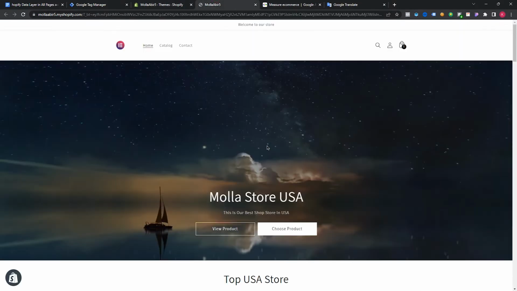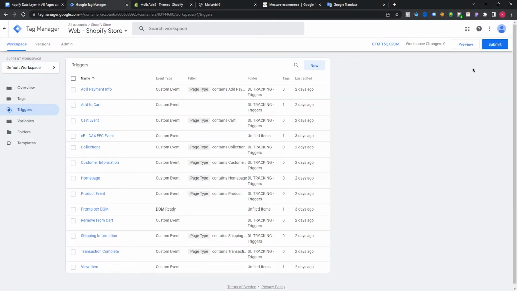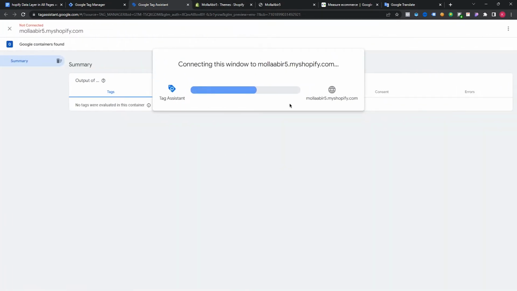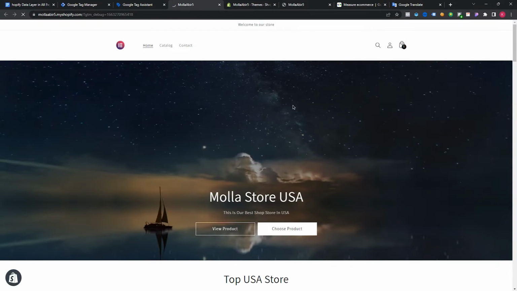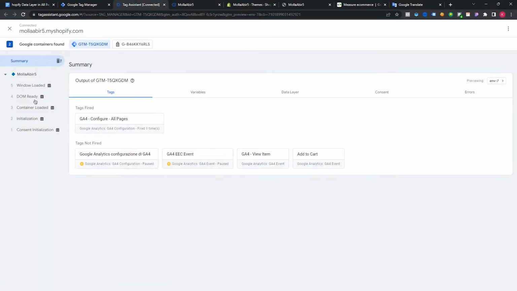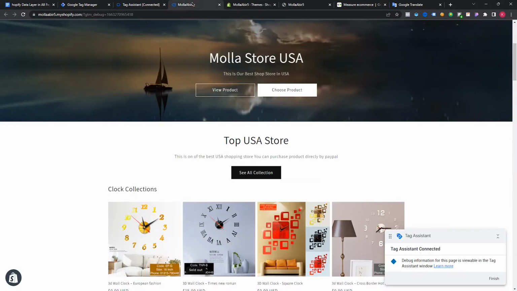Now check whether the data layer is working or not, before on the Shopify store. Okay, here our debug mode is connected successfully.